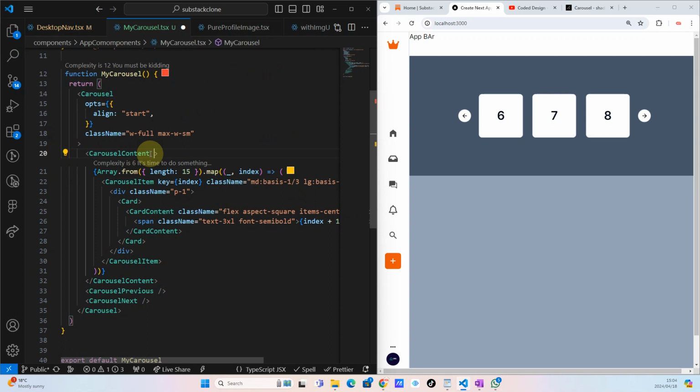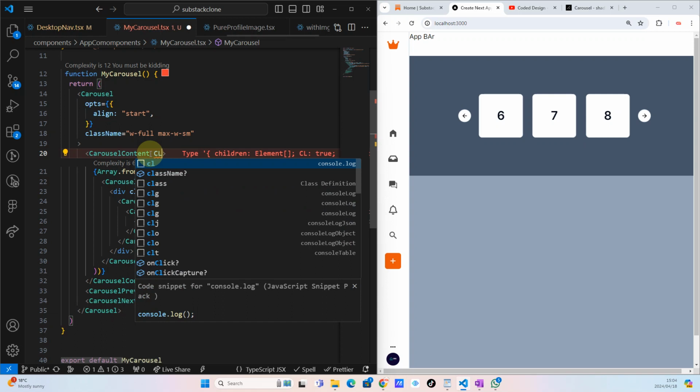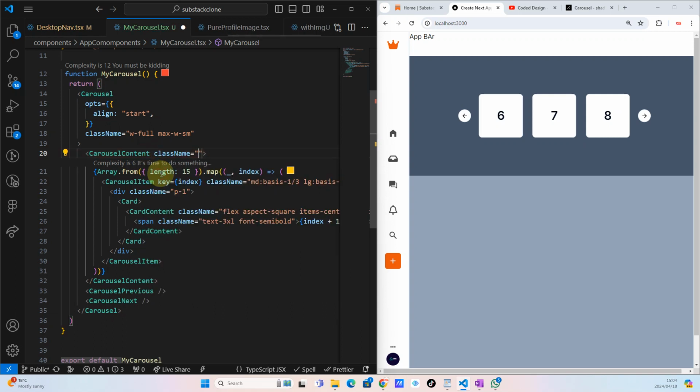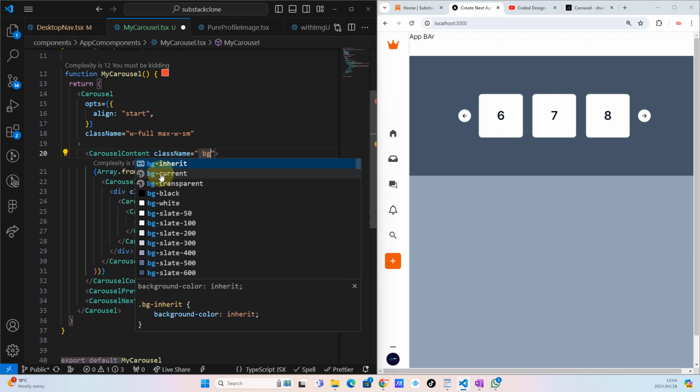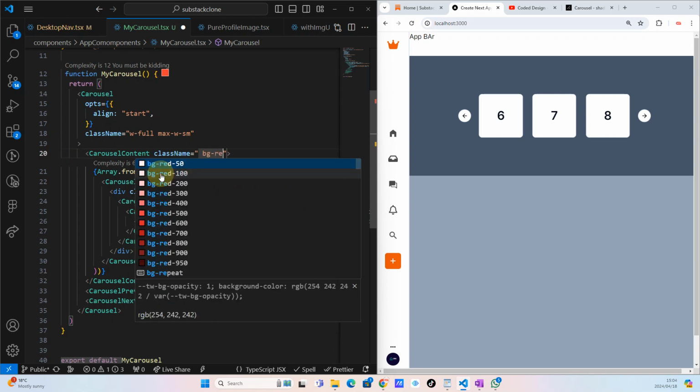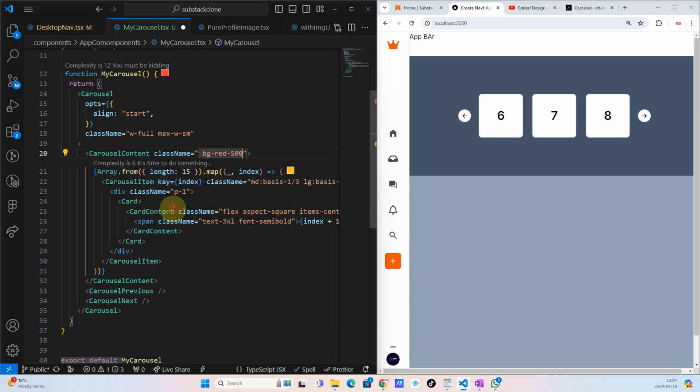For instance, here, let's give this a class name of BG, my apologies about that, BG red 500. I want to know what is within my control and what is not, what I can control and what I can't control. As you can see, there is nothing there.